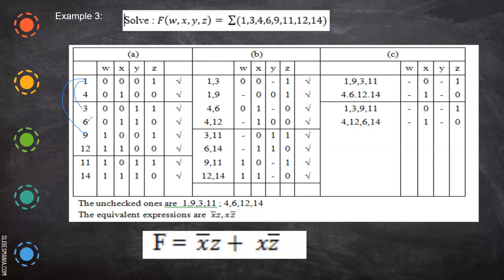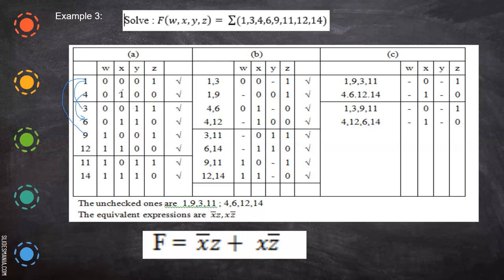Now next is 4 and 6. 0 to 0, 1, 1. Here there is a change, and here there is no change. So only one variable is changing, so we can take 4 and 6. So 0, 1, and here there's a change, so you put it as underscore, and then 0, 0. You write it as such. Now you put a check mark in 6 so that it is included in the matching pair. Okay, then 4 and 9, you consider 4 and 9.